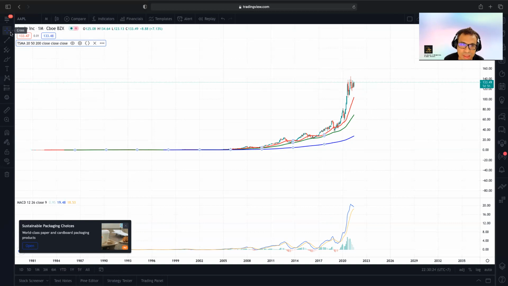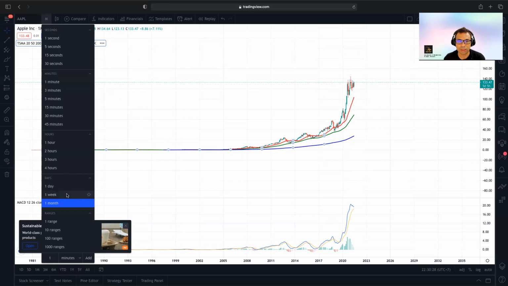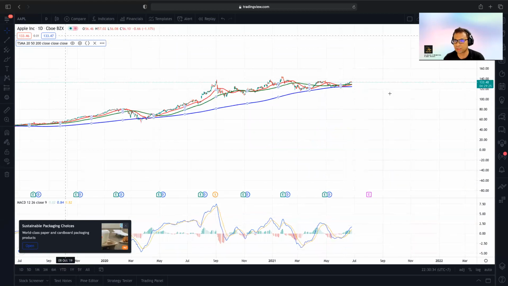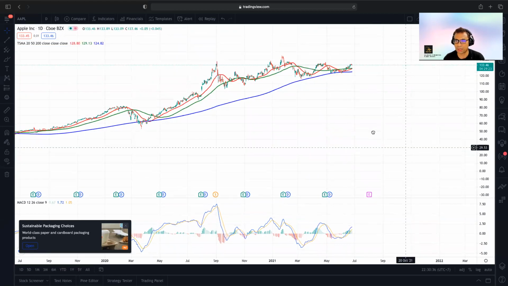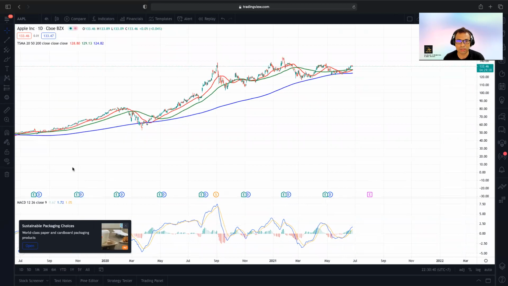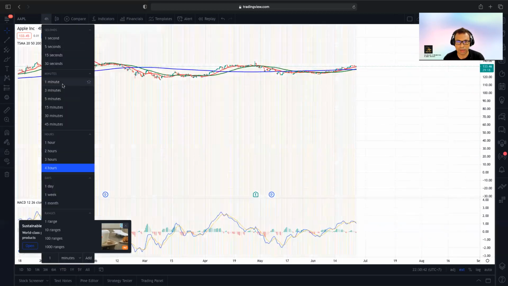This was the first thing. The second thing is here you can see the period, whether this is a weekly chart or monthly chart or daily chart. So this is the daily chart. And let's say you want a shorter term, like 4 hourly or minutes.